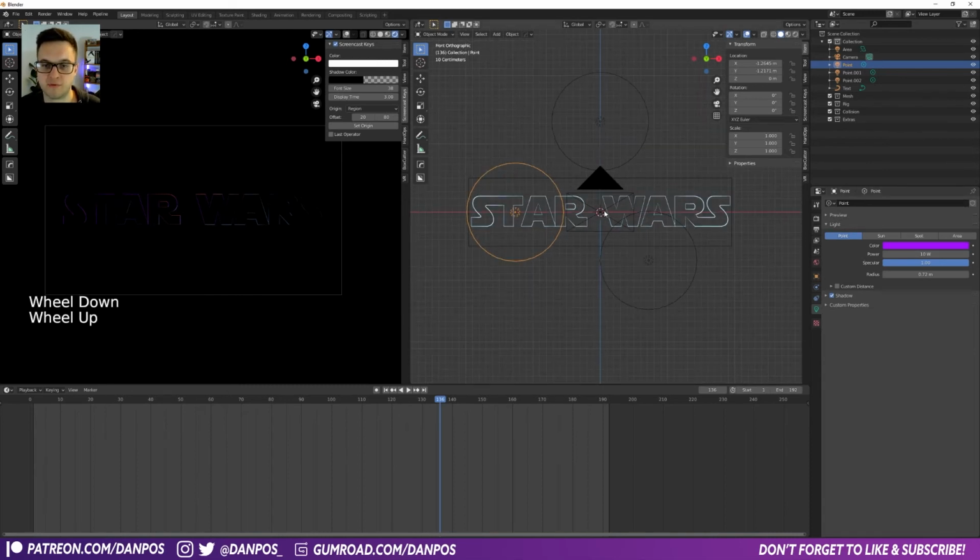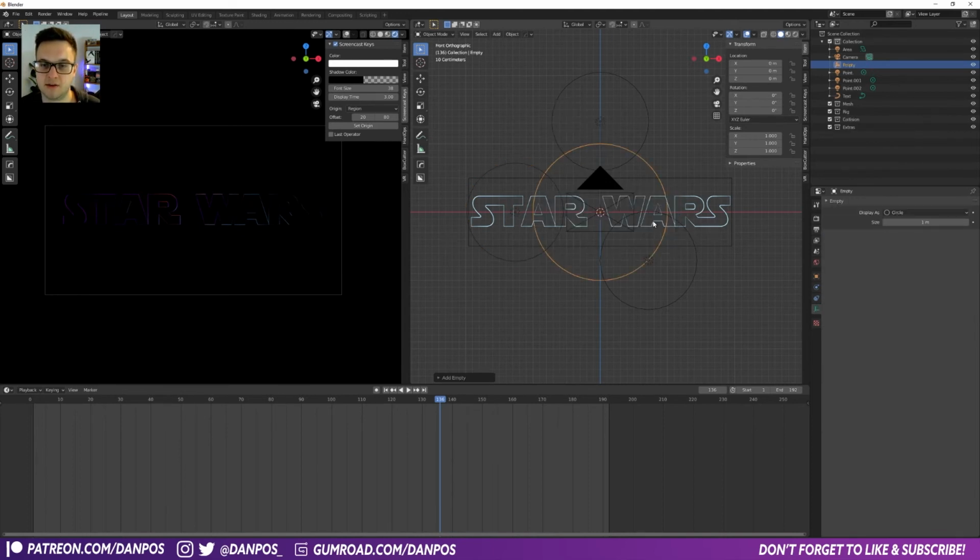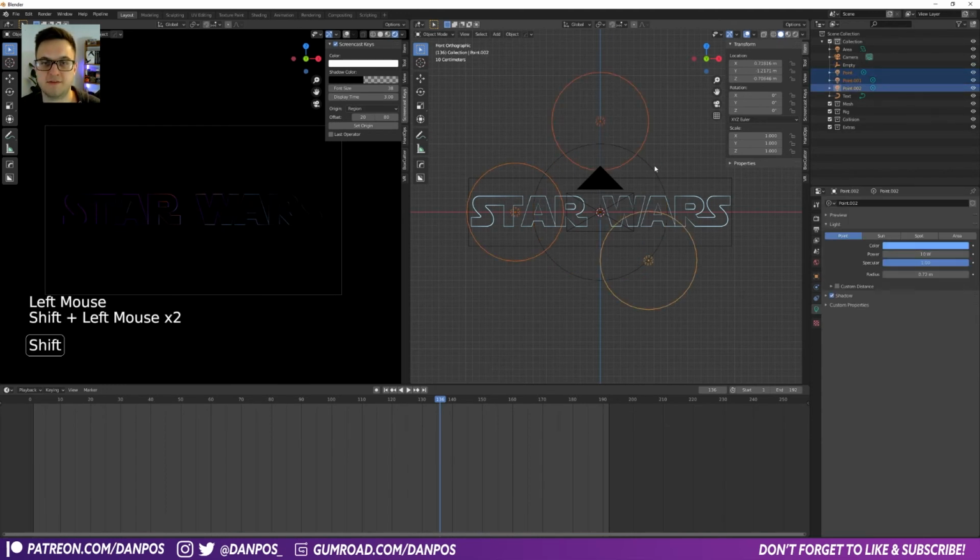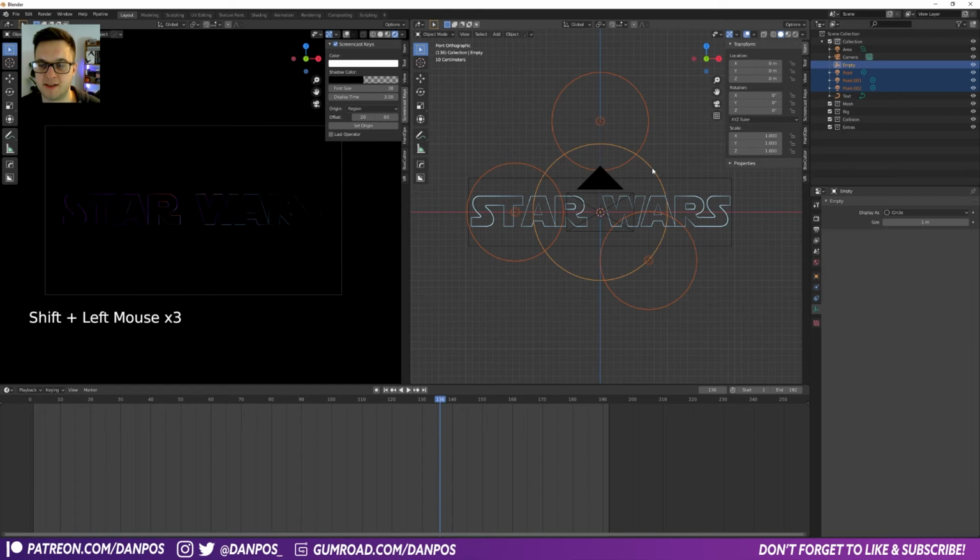And now still in front view with our cursor in the center point of the world here, I'm just going to press Shift A and add in an empty and a circle. And I'm going to get this light, and this light, and then finally pressing Shift, select our empty at the end, and then press Control P to parent them, and then click Parent, Object, Keep Transform.